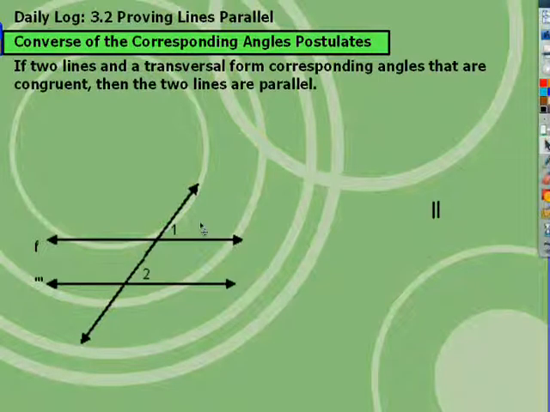When we're talking about the reverse of what we've learned before, we knew that if parallel lines, that told me corresponding angles were congruent. Now we are going to flip-flop, and that means we're going to do the converse. The converse switches the hypothesis with the conclusion. So go ahead, copy down everything that you see, including that diagram, please.